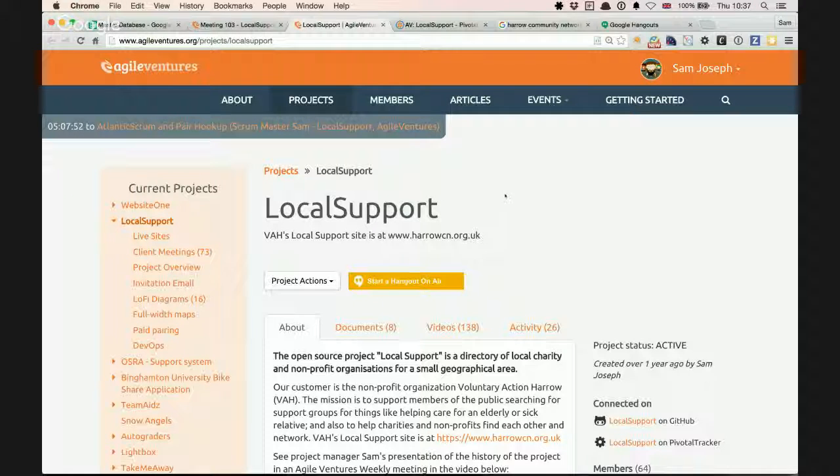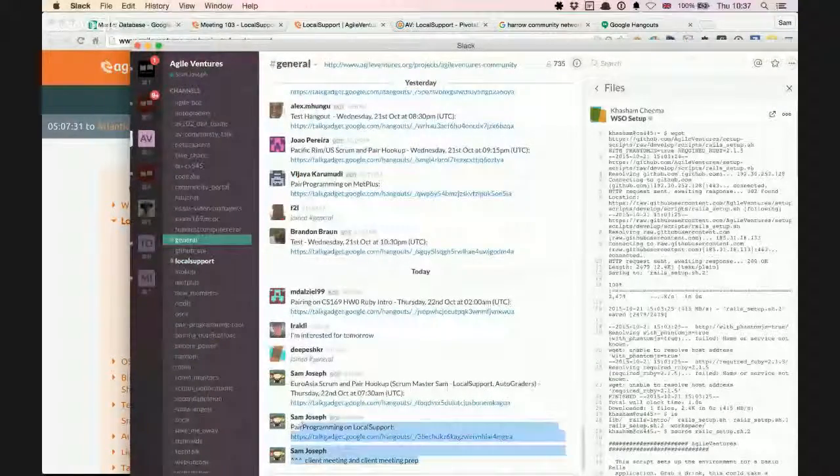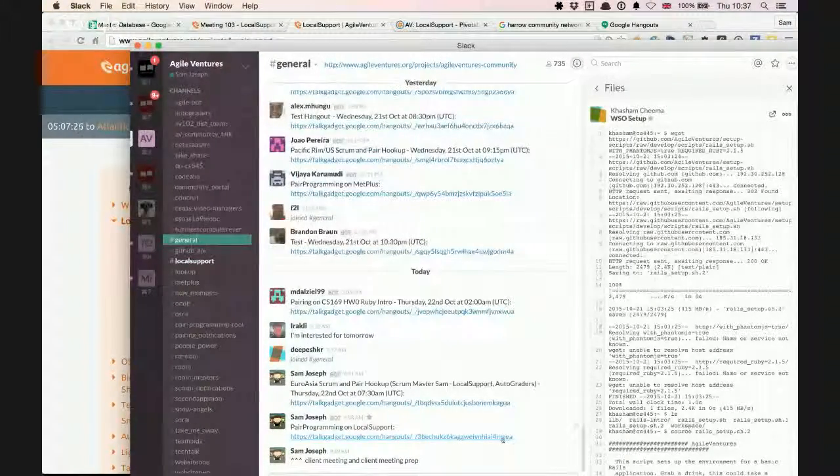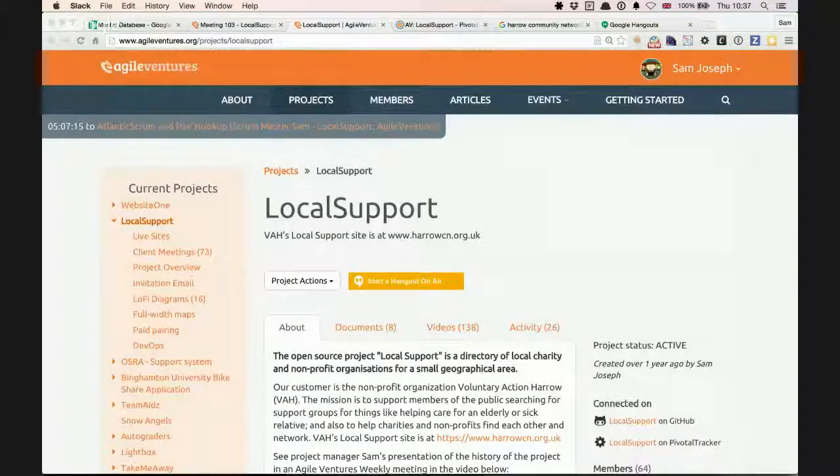One of the things Agile Ventures offers is coordination of the Hangout. When I click this button, it starts the Hangout that we're both in, and it also goes and finds our chat system for Agile Ventures over here. You can see here, it automatically pastes that URL, that link. That's the Hangout, to make it easier for people to get in. So we have this whole workaround, because I don't know what Google's doing with their stuff, but it doesn't really work as well for us as we would like. Yeah. Okay.